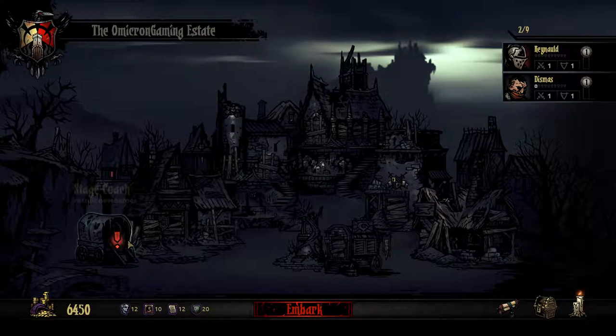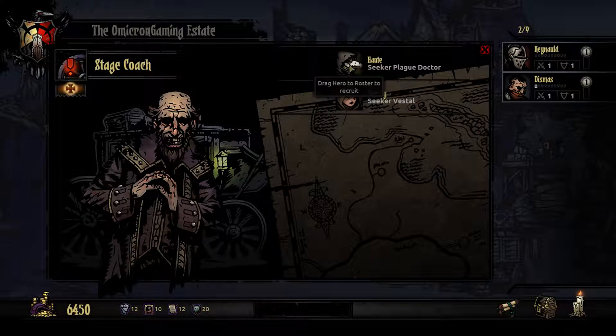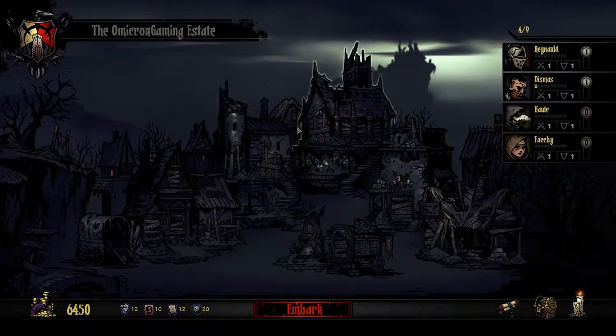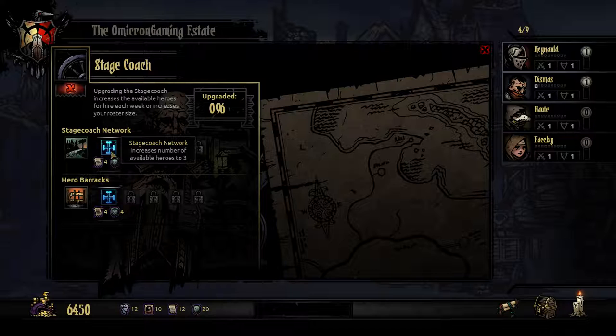So this is the Stagecoach. This is where we replenish our heroes, because death is permanent in this game. When you lose one of your heroes, he's gone for good. So in this case, the Stagecoach is your heroes' lifeline. So let's hire the Plague Doctor and the Vestal. All will find their way to us now that the road is clear. There's nothing else I can do at this point. I can probably upgrade the stagecoach to include more heroes.